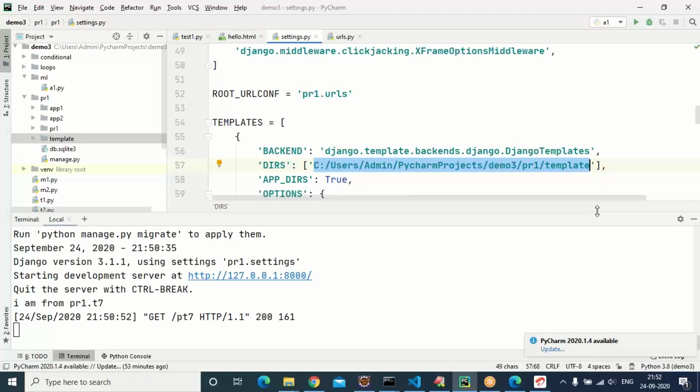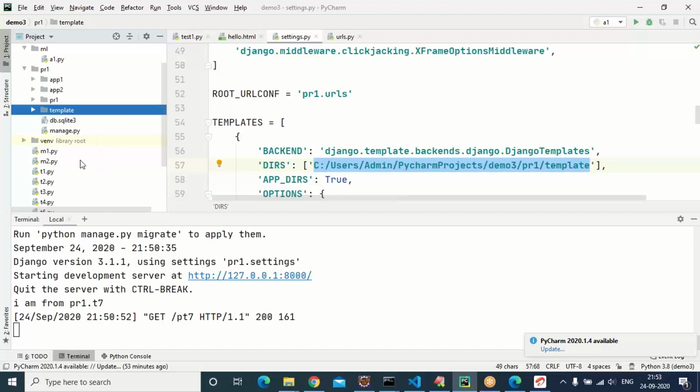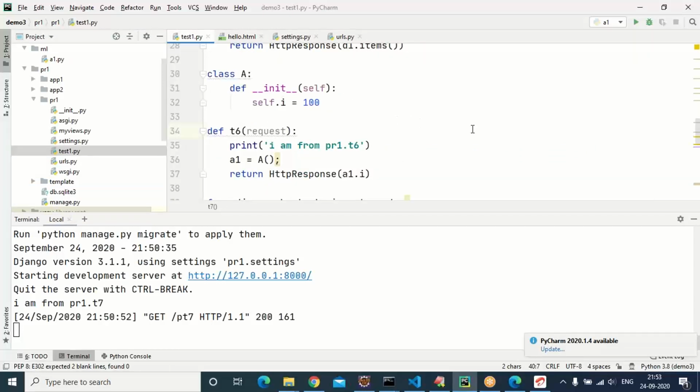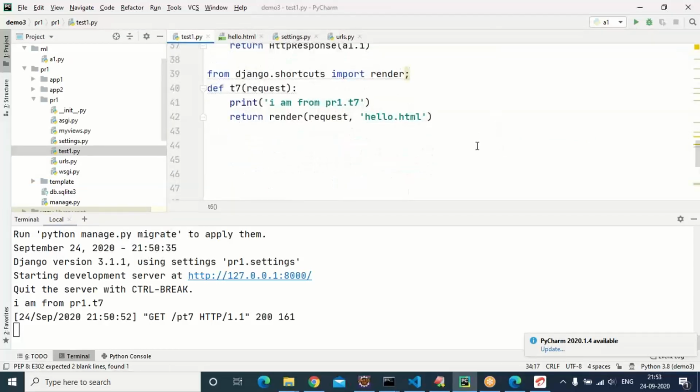This is all about configuring the HTML file directory. Now we can develop any number of HTMLs. Go to the PR1, the test1.py. Inside the test1.py, we are returning a render object, not an HTTP response object.